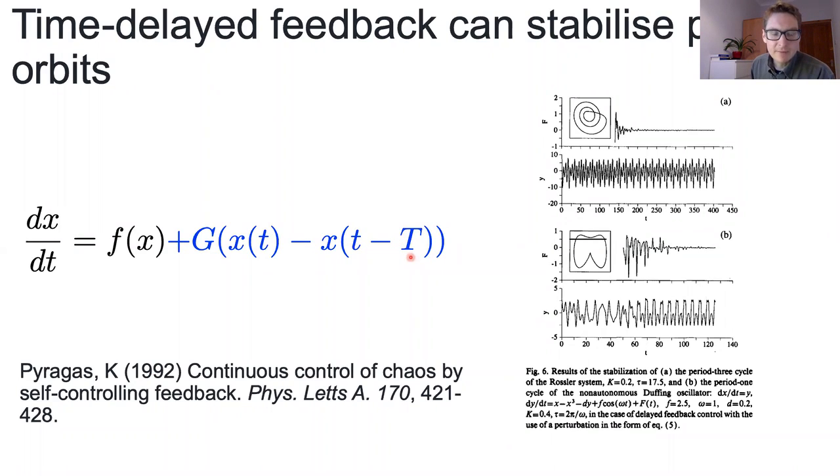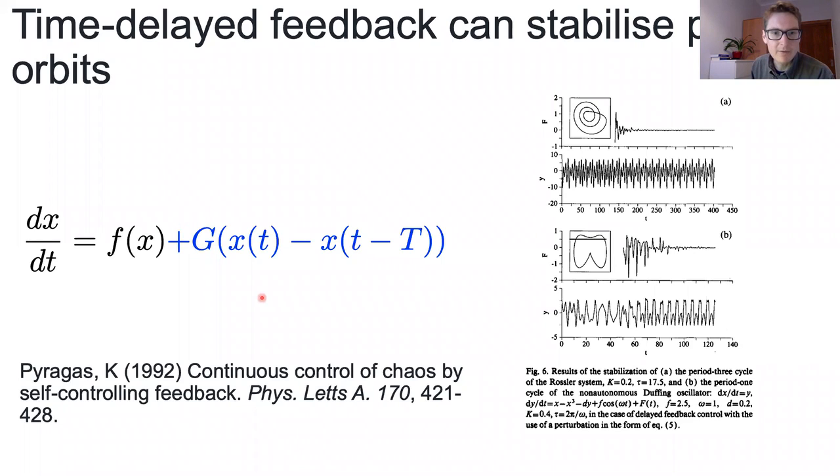The really nice thing from our perspective about this is that it's so-called non-invasive. If you stabilize an orbit of period capital T, then this term vanishes, and therefore you have to be sitting on a solution which exists in the uncontrolled system. So if you can make this work for the Navier-Stokes equations, you're actually picking out solutions of the Navier-Stokes equations, even though you're adding in this extra control term. The game then comes down to finding gain matrices G which allow this stabilization to happen.